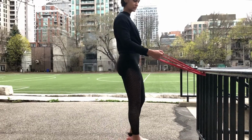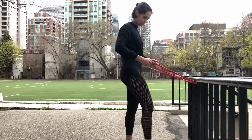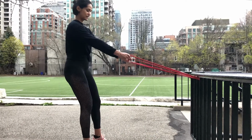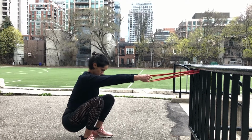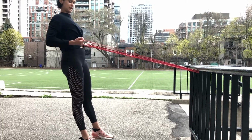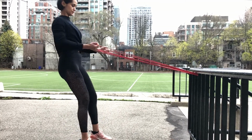Okay, so now we're going to integrate upper and lower body. Grab the lighter band, anchor it somewhere at about hip height, and then step back so you get that resistance. We're going to go into a squat. You should be able to get nice and low here because the band is pulling you forward a bit, and then press into your feet, come up, and row. So it's a squat, row, and that's 2.